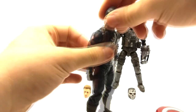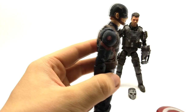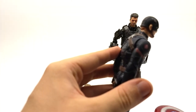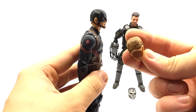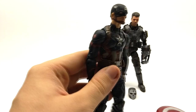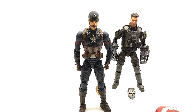And really, aside from the head sculpt, this figure is nothing new. But I will want to point out, on my Cap figure at least, there's a noticeable gap between the hairline and the helmet line on the back of the helmeted version. Whereas in the back of the regular head, the hairline doesn't go quite as far down as I would have liked, but it's still prominent. But yeah, definitely a gap here. I don't know if that's an issue that most people are plagued with, but mine definitely has it.